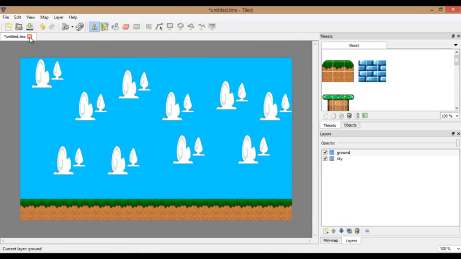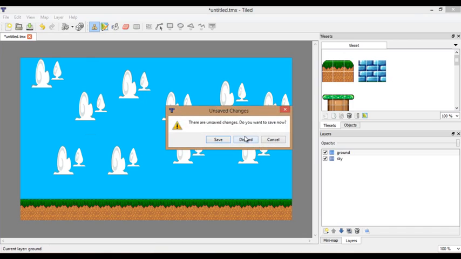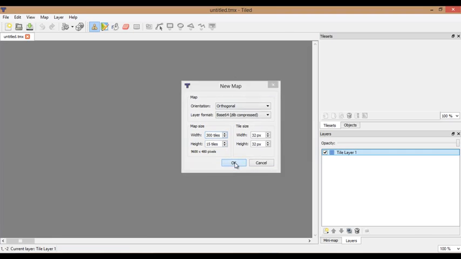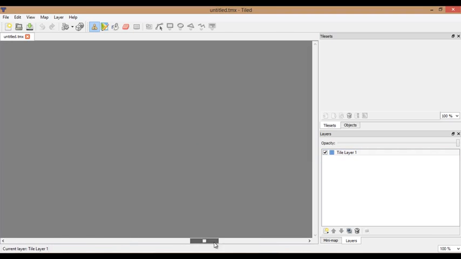So let's go ahead and start a new layer. So let's X out of this and discard it, and let's go to file, new, and we can leave the height the same, but we need to change the width. So the width here, let's change this to, we could do like 3000. Actually, that's too low. We could do 3000 to make it really long, or 300. And yeah, it'd make it pretty long. As you see here, it's really long.